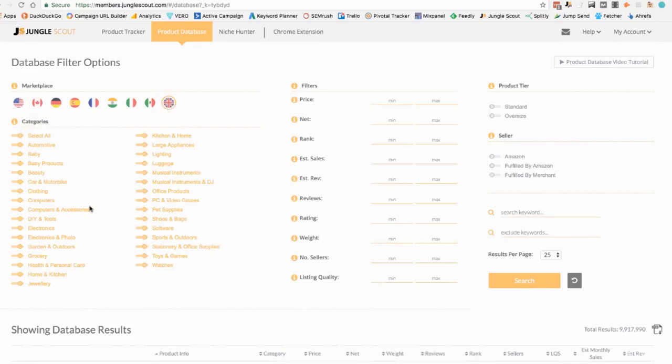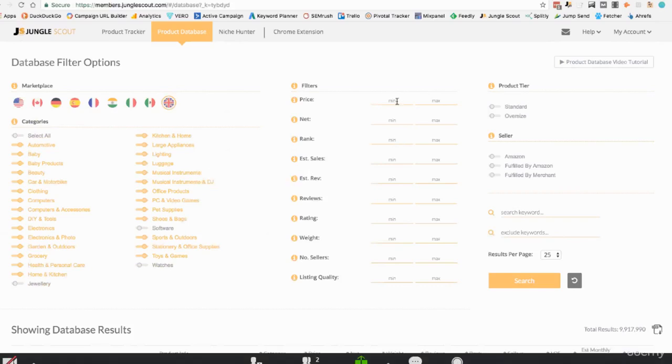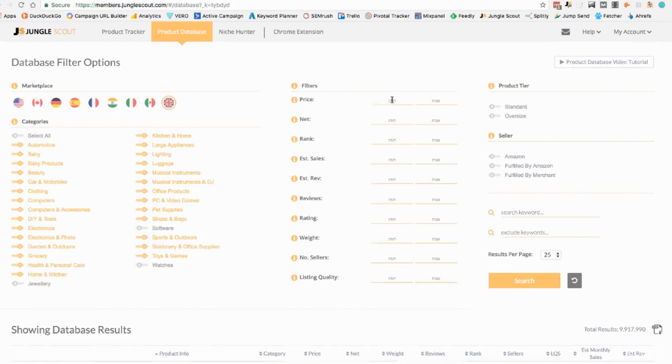I have all of the categories selected at the moment. I'm just going to go in there and remove a few, like jewelry, watches, and software, for example. I'm going to leave it quite open for now and leave the rest on there, but you can tweak this and remove categories where you think they're going to be less useful for a private label product. Next up, I can add some filters based on price. As we've already said, we want the minimum price here to be £15. Any less than that, and there might not be much profit margin available. So I'm just going to enter 15 into the minimum there.